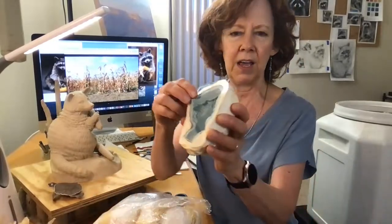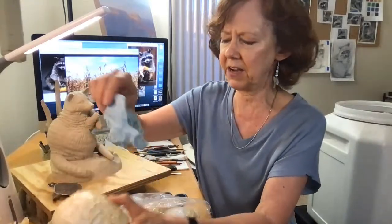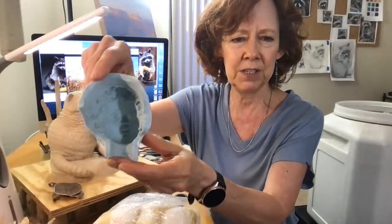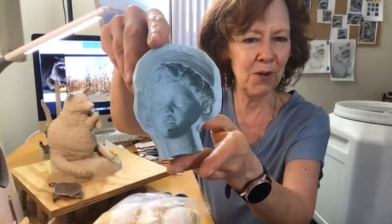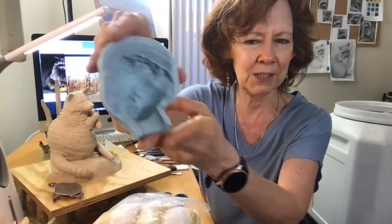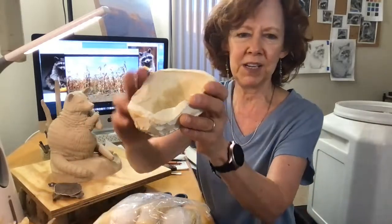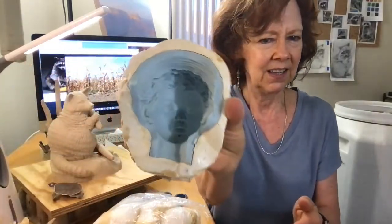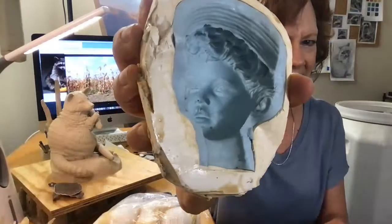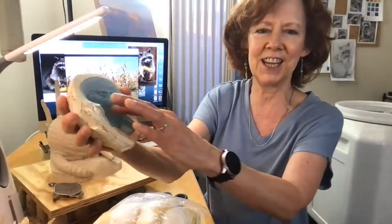One came out right away that was a mold on a beautiful face. If I can find the original clay in here, I will be so happy. But you can see in the negative shape, this is a rubber mold on this face. What a beautiful face. And this was by Chuck many years ago. It was a really cool sculpture. Now you might see that this came off that. This is the little mother plaster mold, what we call a mother mold, to just hold that rubber in shape when it's being cast with plaster. Isn't that cool how it looks 3D, but you're seeing the negative shape.